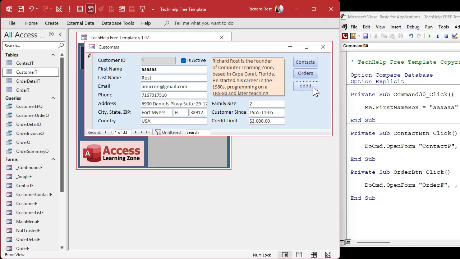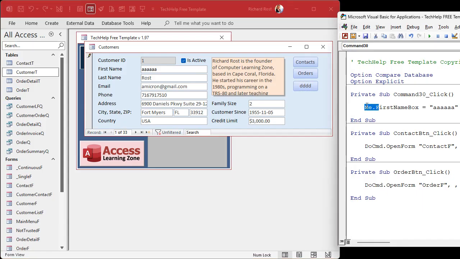Okay? All right, so me dot and me bang, as I mentioned earlier, I prefer to use me dot for form properties, methods and stuff. That's just my preference. That's how I've always done it. It's always worked well for me. If I'm referring to a field, I'll use that. And you don't even need that if it's on the form you're on. You just need just that.